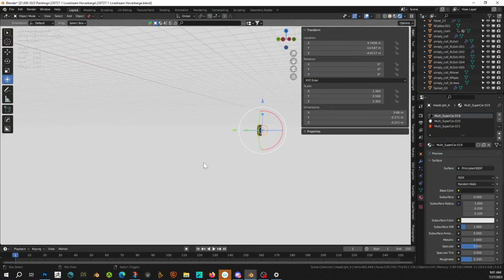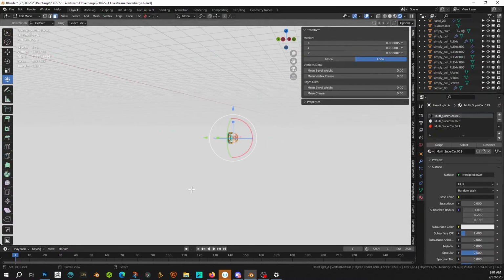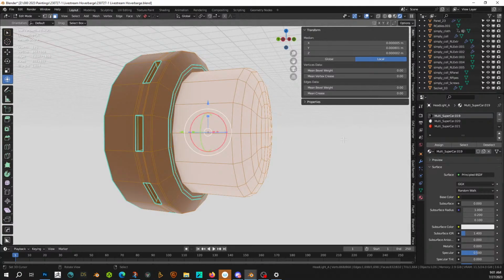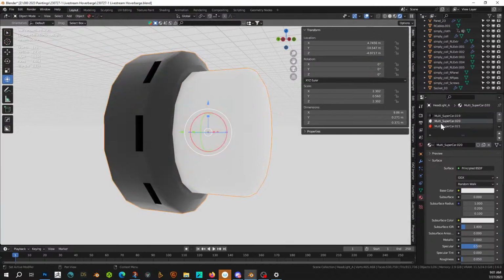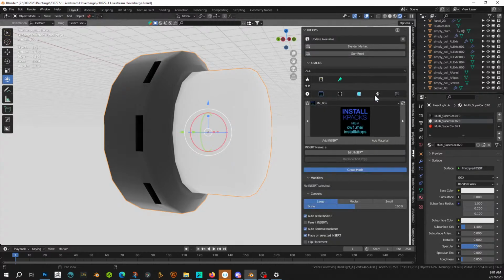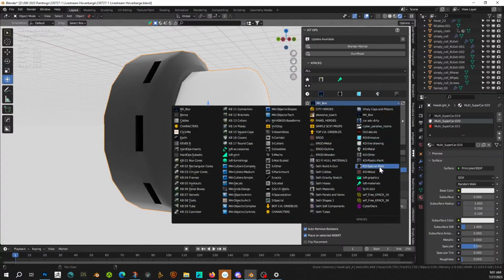Tab. I know from experience just what the materials need to be because I did this yesterday. So this one here is the glass. We're going to give it a glass texture, which I have a lot of in Kit Bash still, or KitOps rather. Sorry. So we'll use KitOps until I move them out of that.